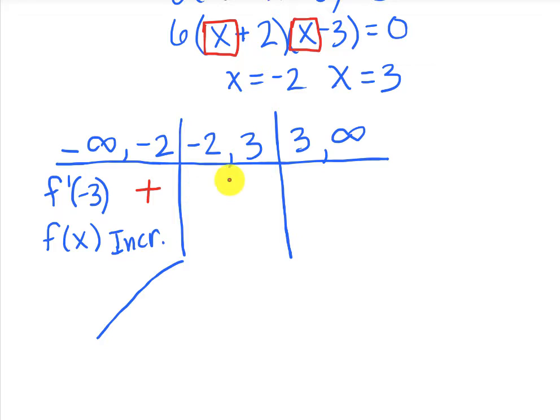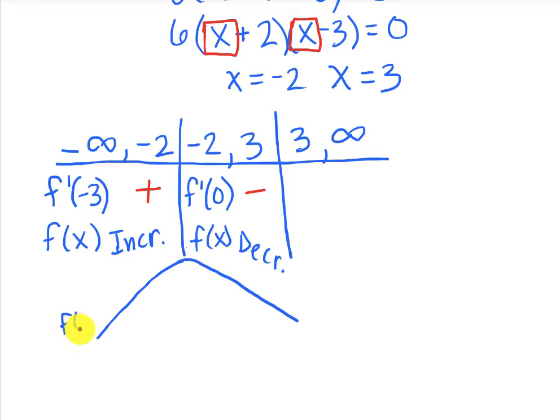Okay, let's see what's happening between -2 and +3. So again, pick a test point in here. Let's say we pick 0. We're going to see what happens for the derivative at 0. So for f prime of 0, substitute in 0. Okay, you end up with a negative outcome. So that tells us that the function f would be decreasing on that interval. So notice we have a change at -2 from increasing to decreasing on the function. Okay, this means that we can conclude -2 is a maximum. It's a local maximum here.